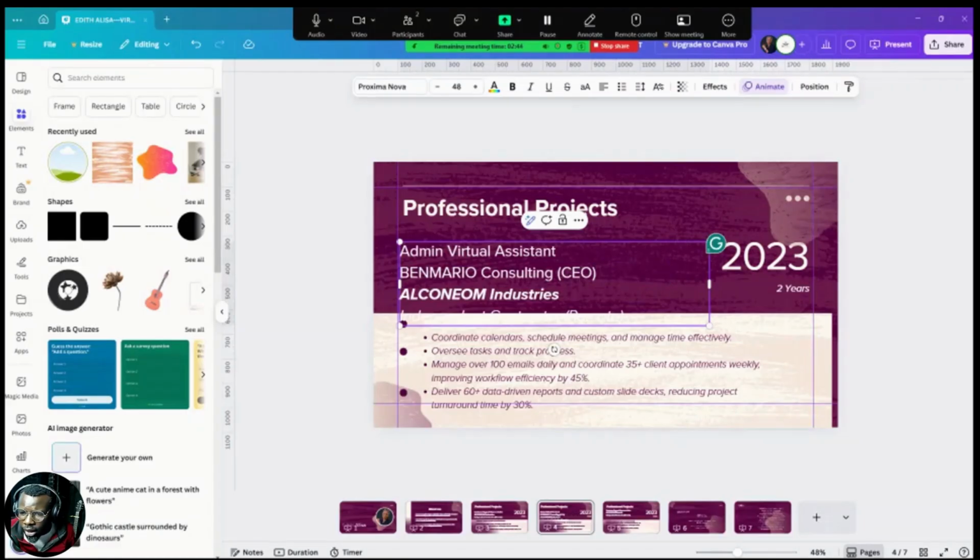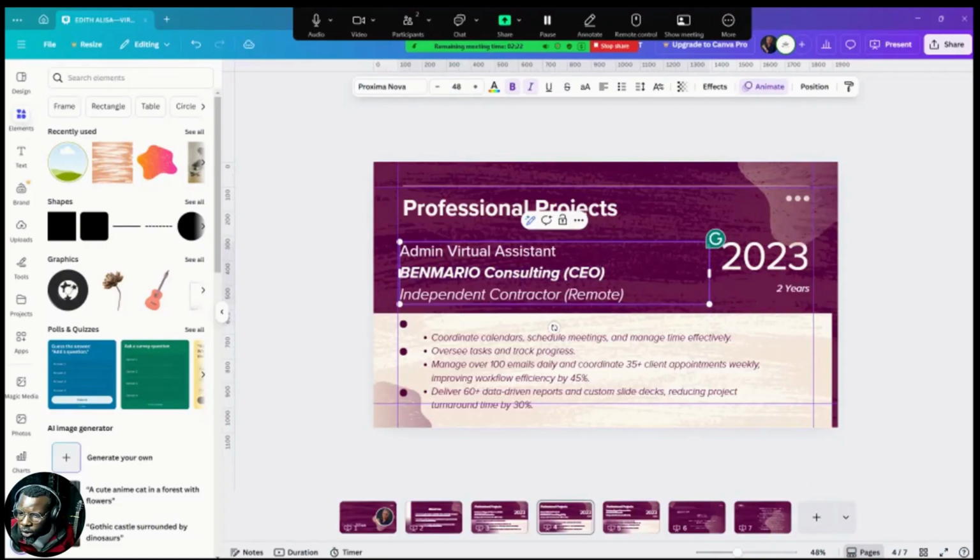So all I have to do is to change this Ben Mario Consulting to, let's say, was it just bold? Yeah, I think we just bolded it. Yeah. Okay, and then italicized it. So that solves the problem of this.